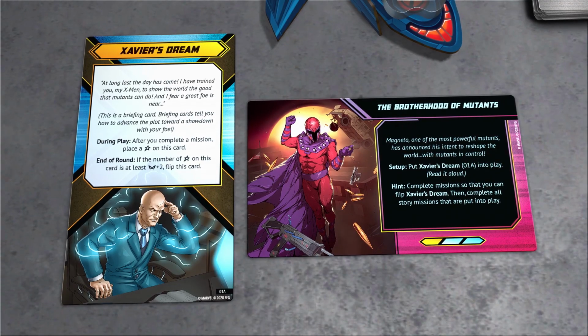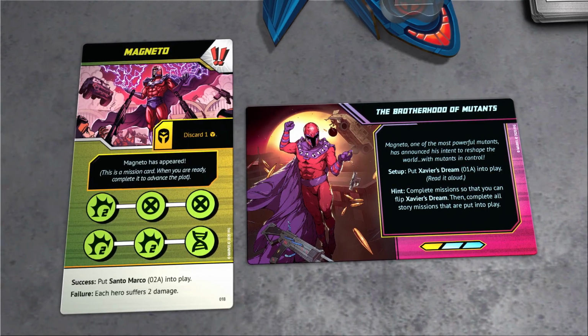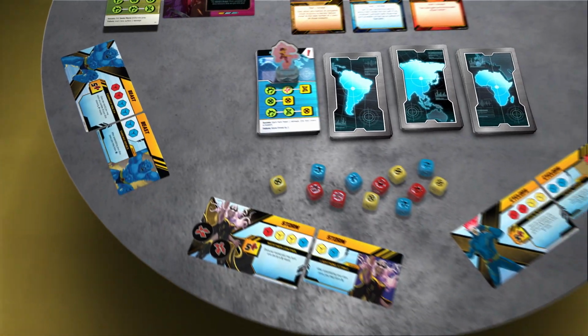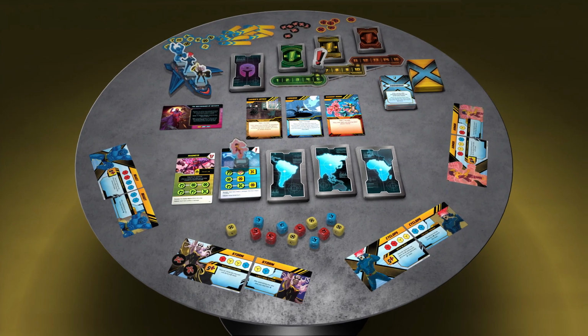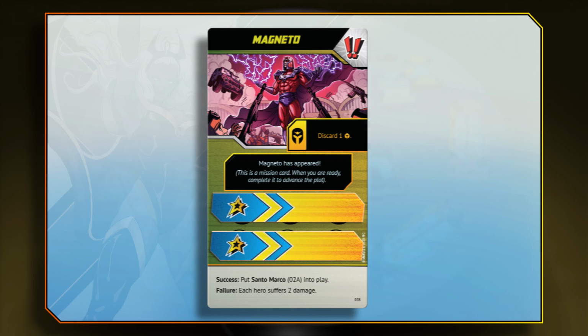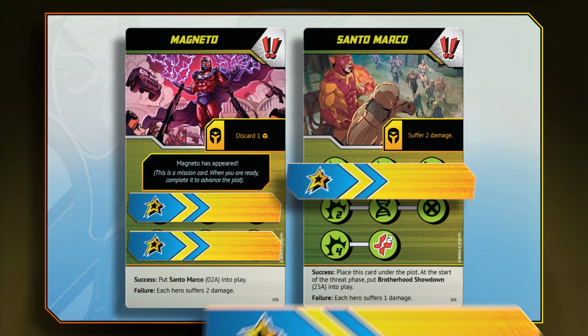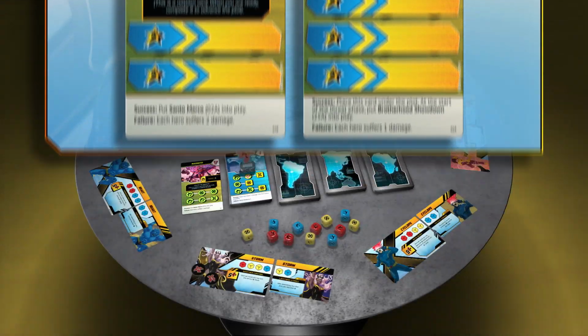After completing all of the required missions, the heroes flip the briefing card to reveal their first story mission, a battle against Magneto. The heroes can deploy to Magneto like any other mission. If the heroes are successful in their battle against Magneto, they will put the San Marco mission into play. If the heroes are able to complete the San Marco mission, they will trigger the Brotherhood Showdown.